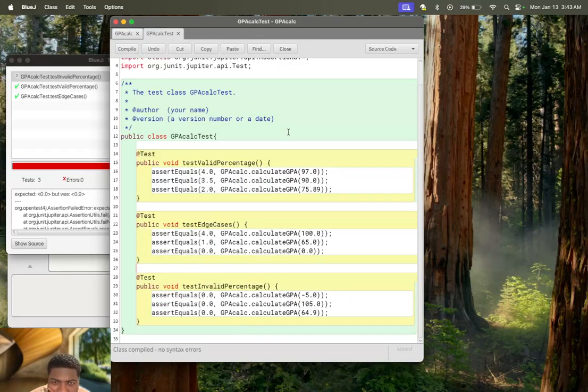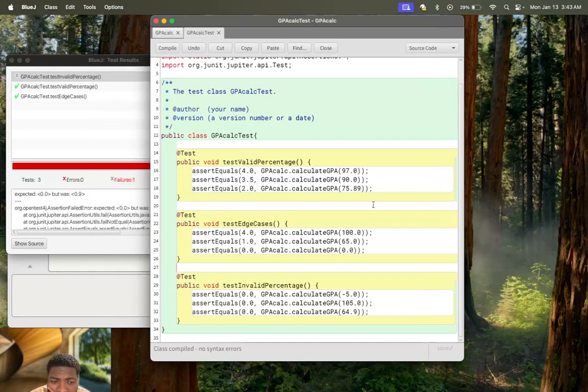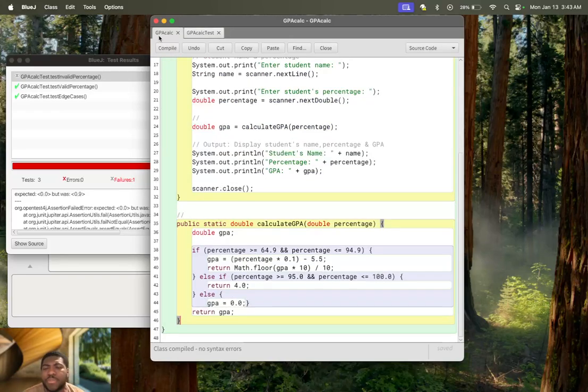Where is it saying GPA? 64.9. Did I miss anything here? Didn't miss anything here. I didn't miss anything.